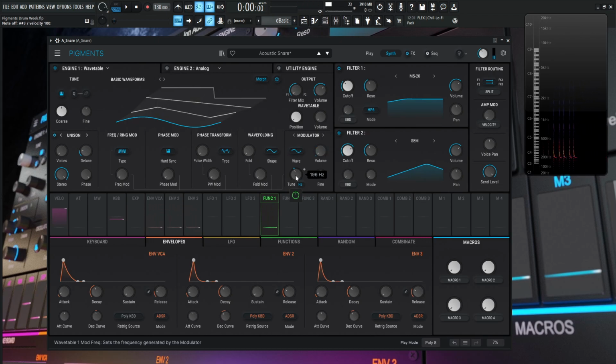Now, this is very important because depending on how our song sounds, we can say, I like the snare drum, I like the contour, the snappiness, whatever it is, but it's a little bit too high pitched. I wish it was a little bit lower pitched, and this is the knob that you would come to change something like that. If you're making samples or whatever you're doing, and the snare is cool, but it's a little too high pitched or not high pitched enough, this is the knob you're going to want to reach for, but also try to stay between 170 and 200 hertz and see what feels right with your track.